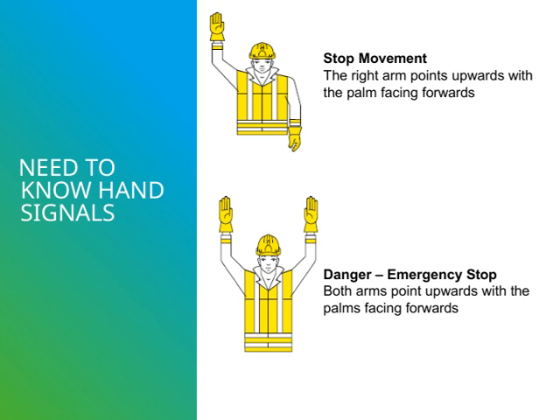Now, it's important to remember these signals are part of our need-to-know hand signals, especially in sensitive situations. They help communicate clearly and quickly, ensuring everyone understands when to stop or proceed with caution. By mastering these signals, we can maintain a safe environment and respond effectively in emergencies. So, always stay alert for these signs. They're crucial for everyone's safety.